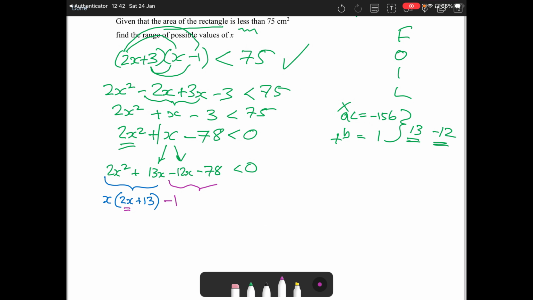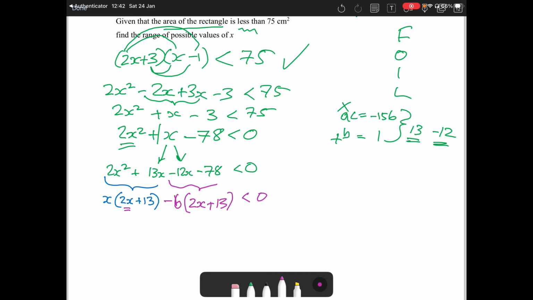Right, as I was saying, I want the bracket to be 2x, don't I? So I know 6 is the number that needs to come out, so minus 6, bracket, positive 2x, because minus 6 times 2x is minus 12. And how many 6s go into 78? I'm going to be lazy and use my calc here, that's slang for calculator. It's going to be 13, and it's a positive 13, so less than 0. Cool.